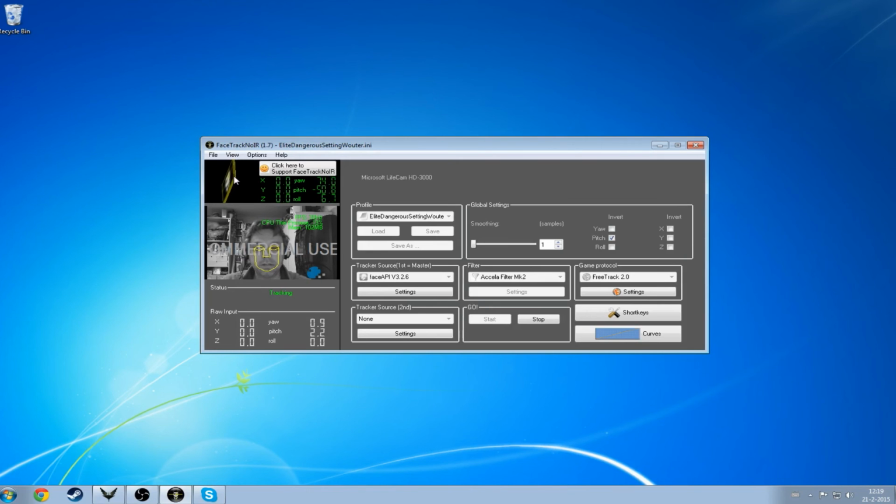But that is what happens. You can see that it's completely thrown off the way it is translating. So this would mean in the game I'm looking to the left or to the right and up, but I'm looking straight at the screen. So what do I do? I press my delete, and you'll see that this image has gone straight. It matches my real face position. So when I look left and I look right, see, it follows exactly what I do, and it feels very natural as well. It doesn't feel like there's any dead zoning. So that's what it looks like.